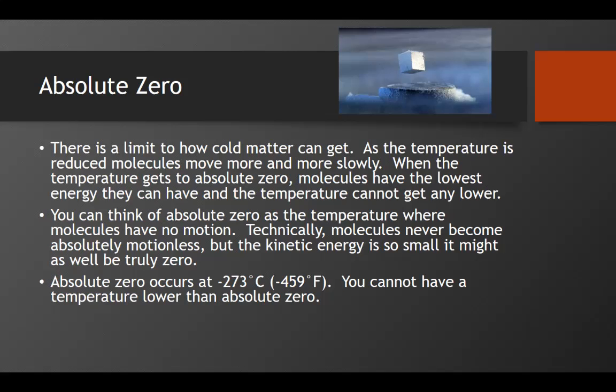Okay, so technically speaking, as far as we are aware, molecules will never become absolutely motionless because the kinetic energy is so small. It's close. Those are those quantum jitters that we talked about, but it never reaches absolute zero. So, what is absolute zero? Well, it's about negative 273 degrees Celsius or negative 459 degrees Fahrenheit.